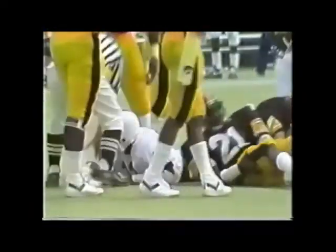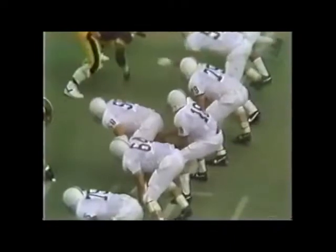Pitch wide to Tony Mumford, needs a block, cuts inside and gets a couple down to the 26-yard line. Gain of about 2, it'll be second down and 8 yards to go. Pretty good running, but again, a fraction late on the cut. There's good lateral mobility, sideline to sideline. He's got to cut it up and try to crack one of those seams. Let's see right here, now, too much of an angle.